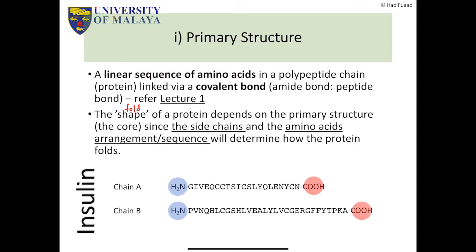so this is the sequence of amino acids. This is a primary sequence, so it's basically just a linear sequence of the amino acids. Some terminology here: we have a C-terminal. C means carboxyl terminal, because we have a carboxyl group over here, and on the other end we have what we call the N-terminal, because we have an amine group, nitrogen there. So one is C-terminal, one is N-terminal, and all peptides will have an N- and a C-terminal unless you convert the N-terminal to something else, but you still call it the N-terminal on the amine side.